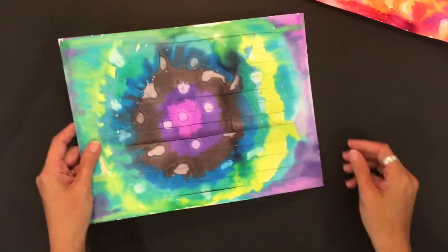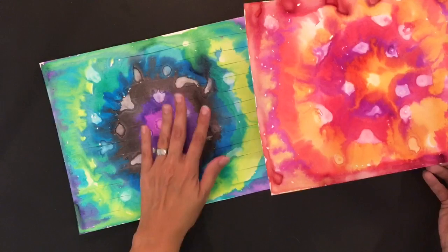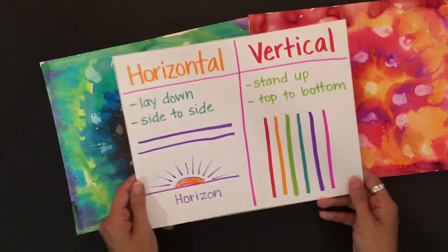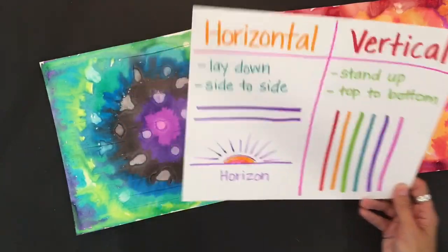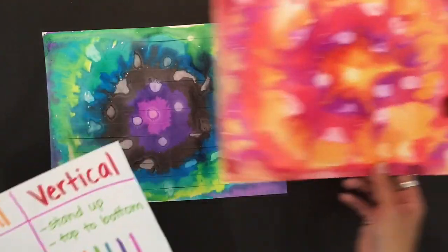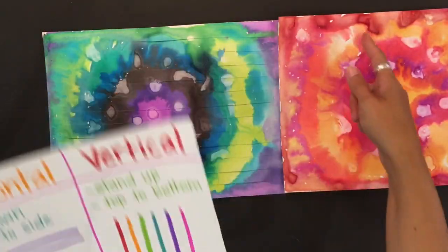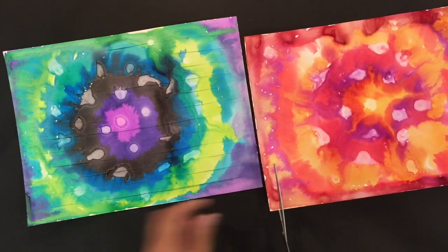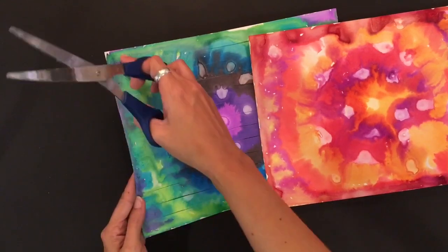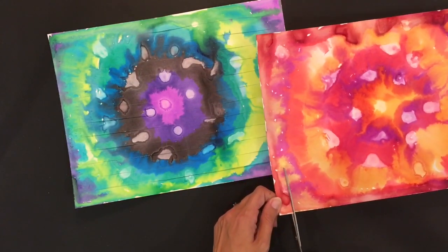So now I have a loom, and you can kind of see what that looks like. We can bend it backwards to get that fold or crease out of there. Now I'm ready to cut my other painting into strips to be woven into the loom. But you have to consider which of your lines are horizontal and which are vertical. My loom is laid with horizontal lines, so when my paper is facing that same way, the strips will need to be vertical. I'm not going to use this very end piece because my loom has that place where I won't weave — I'll cut this first strip off and lay it to the side.